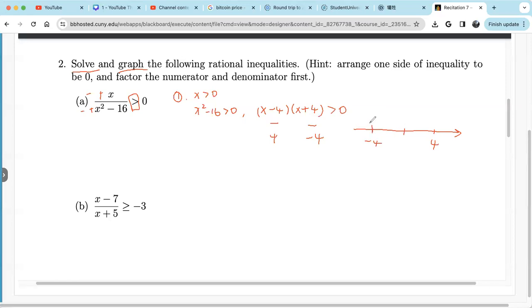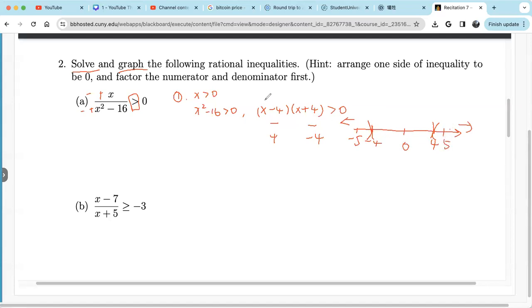Then we pick a value from those intervals. We'll have this interval, we'll have this interval, we'll have this interval. 3 intervals. So maybe you pick -5. Right? -5 is in this interval. Then maybe you pick 0 from this interval. Then maybe you pick a +5 from this interval.